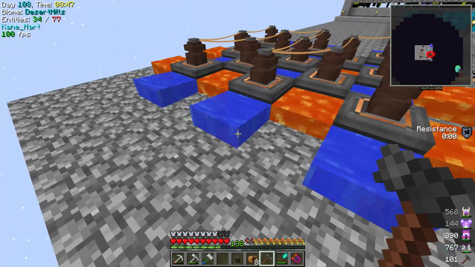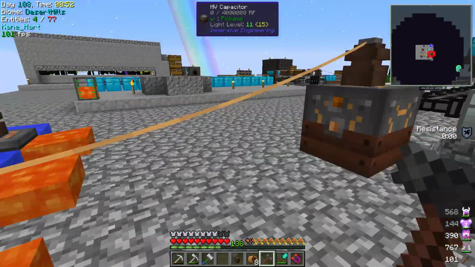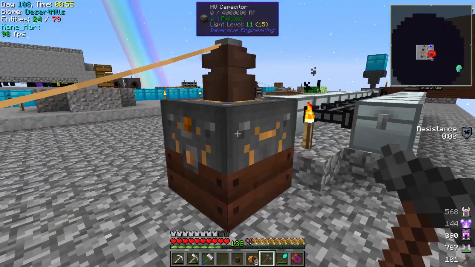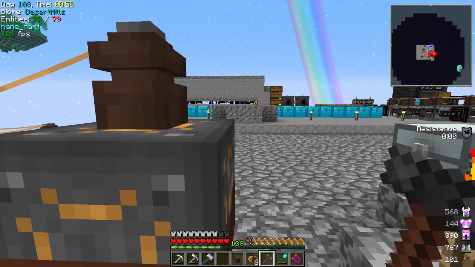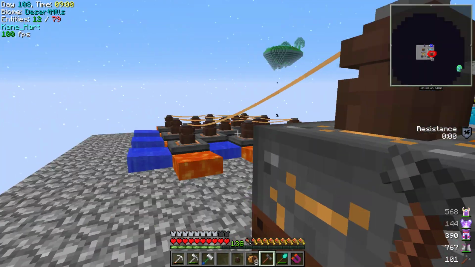I did it right. I was thinking at first I might have messed up somewhere, but I don't think I did. And it looks like mobs can't spawn on this, so you don't have to worry about them spawning on you. There you go. So you put one there, there, here, here, here, here, and here. So this alone should produce a decent amount of energy from what I can tell.